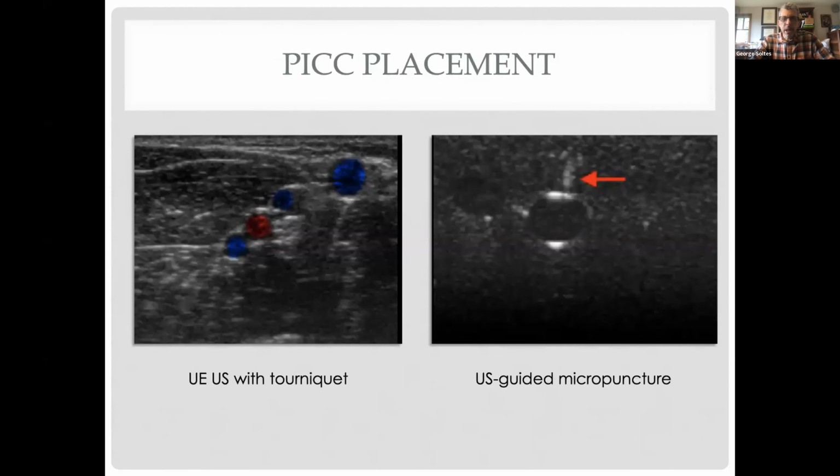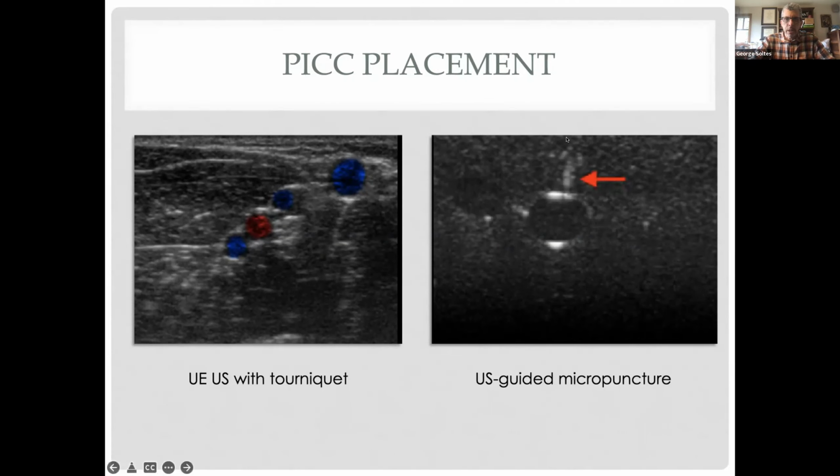So here's how we place a PIC. The orientation is a little different than central lines and ports. So here on the left is a nice ultrasound of the upper arm. In this case, showing the Mickey Mouse ears, which is the brachial artery and the paired brachial veins, and then medial to them, this nice big juicy basilic vein. As you saw on the IJ access, we usually access the IJ in a longitudinal plane where we have the vein kind of splayed out, but we usually do arm veins in a transverse plane because they roll around kind of too much to keep them in plane.